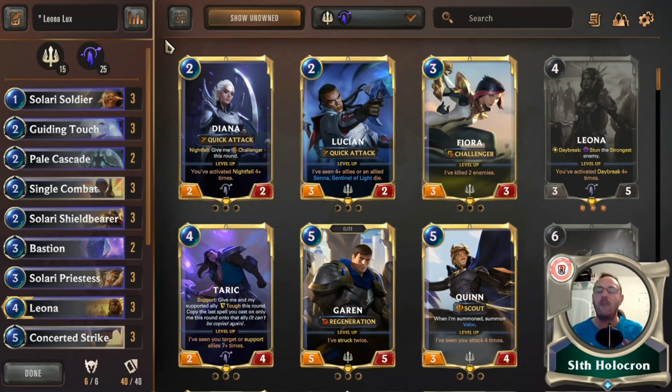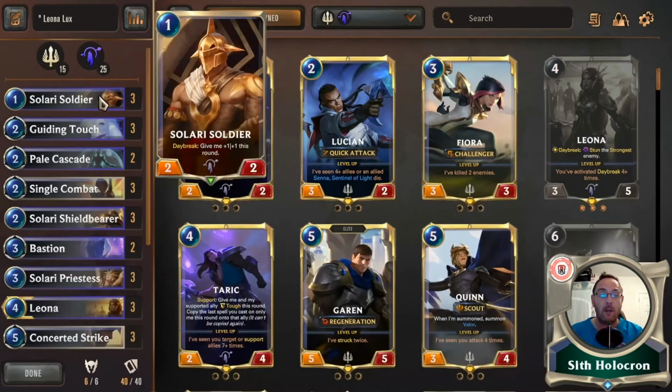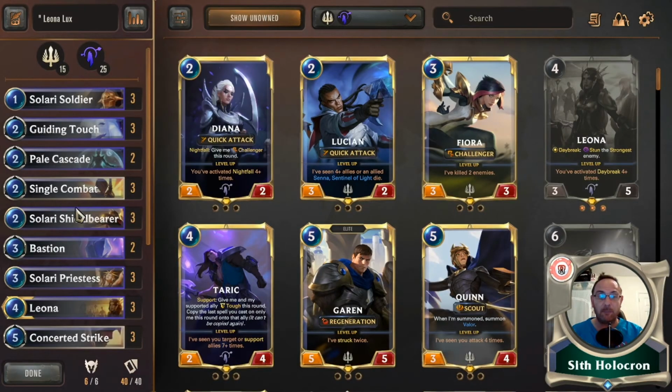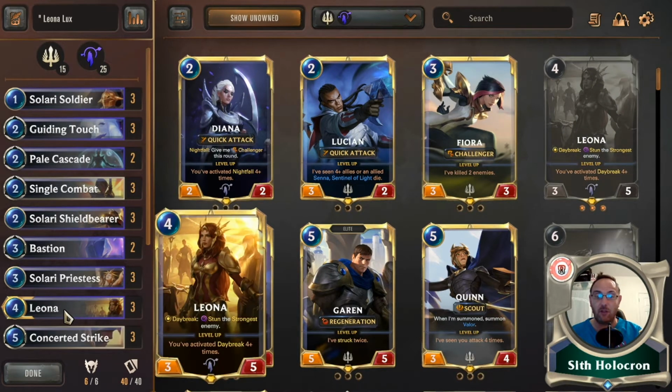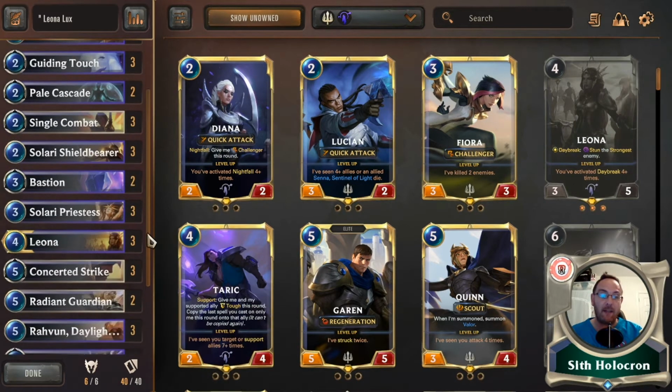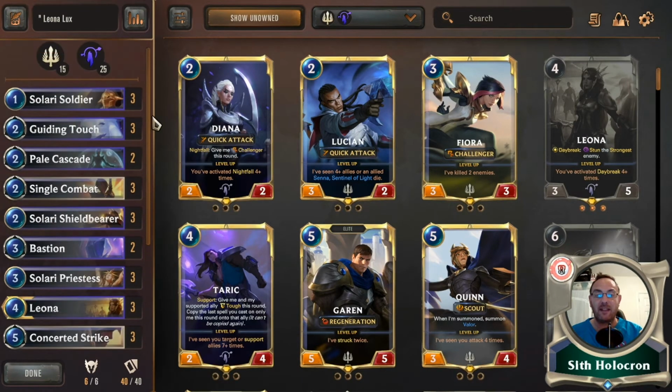So the first thing is, if we're using lovely Leona, you need to activate Daybreak 4 times. And the best way to do it in an ideal world would be Solari Soldier, into Solari Shield Breaker, into Solari Priestess, into Leona. And then if you get the next one down, which is Raven, then he's creating more Daybreak cards, which means you can activate everything and off you go, and things are fantastic.